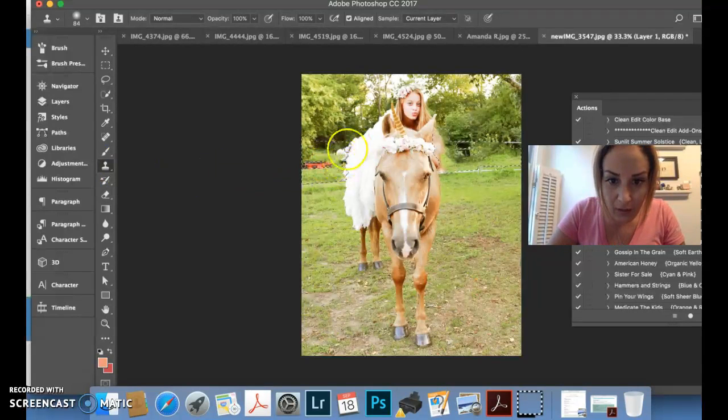So like this, it put in the dress instead of some bushes. So I'll go ahead and, on your Mac, you select option and then select, and you just fill this in with what's around you. You don't want that red stuff. So you just reselect anything around there that you think would be a good match. I'm not really getting good matches here, but okay, so that's a good match. I'm not sure what this is. Maybe that was a portion of the, I don't know. We'll have to fix that in a minute.